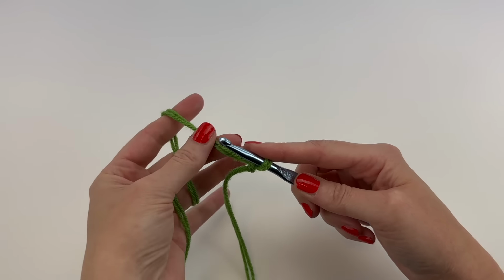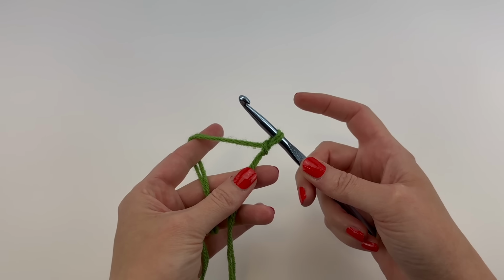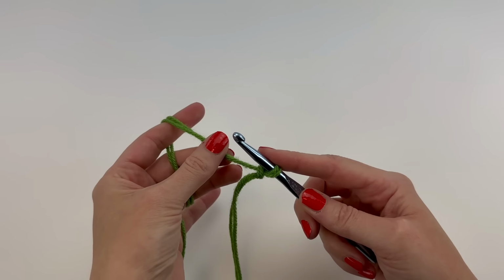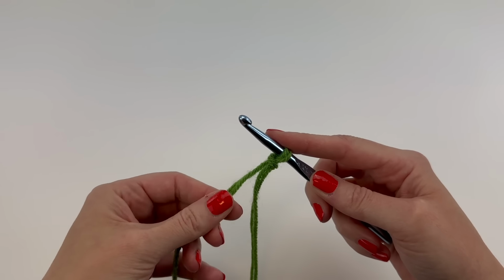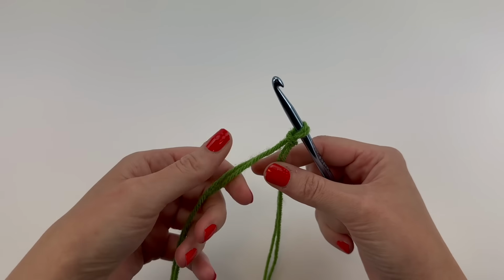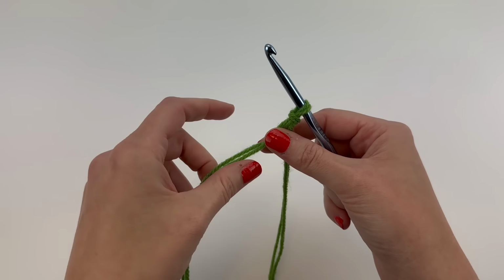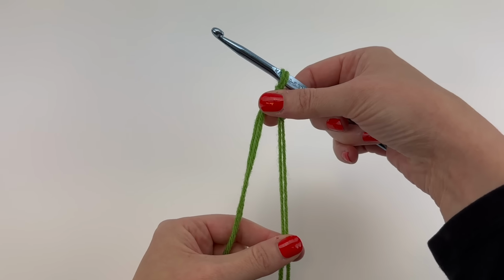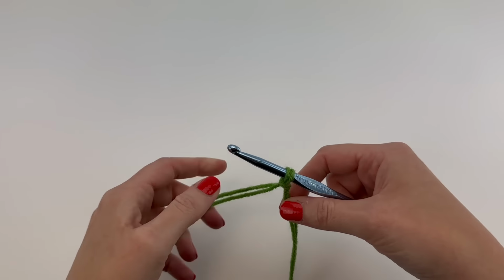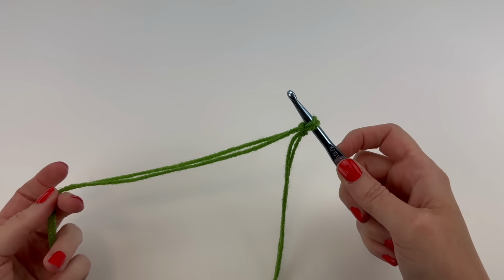And with these two strands together, you just simply treat them like one. It's okay if they cross a little bit. They don't need to be absolutely lined up all the time. The point is to create a thicker fabric. So if your strands cross and are not perfectly straight and parallel, that's absolutely okay. You just treat them as one strand and crochet normally.